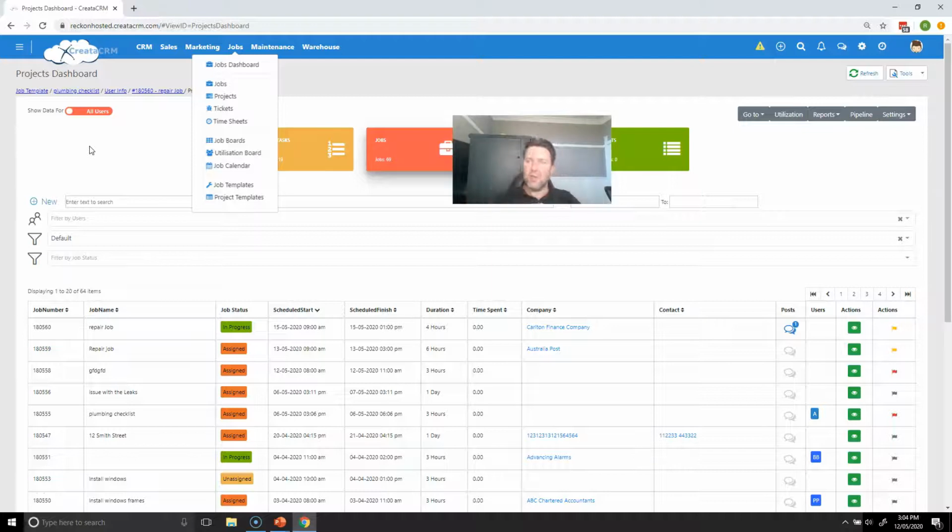Looking at the scheduling side of the fence. This one is probably the first question a lot of people ask for job management: how do I schedule my colleagues and staff on here as well? So I'm going to cover how that looks.